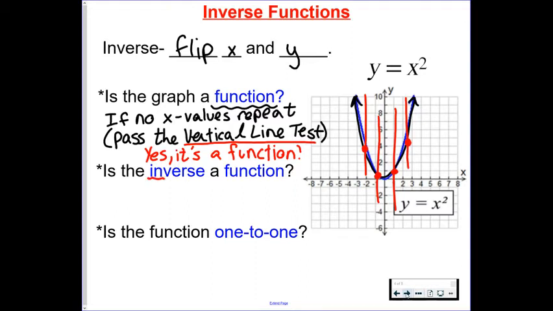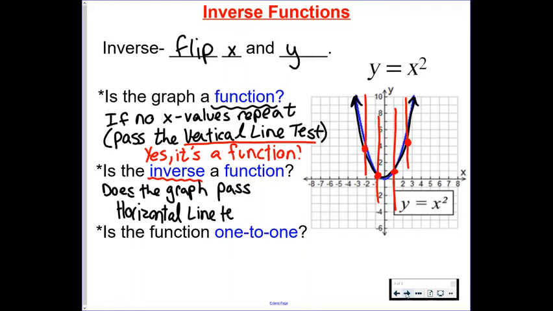So how I know if the inverse is a function is we want to find, does the graph that they gave to us pass what's known as the horizontal line test? That's what we want to know. Does the graph pass the horizontal line test? If I start drawing horizontal lines through the graph, you'll notice it crosses once there and once there. Since it crosses more than one time, this fails the test, so the inverse is not a function.